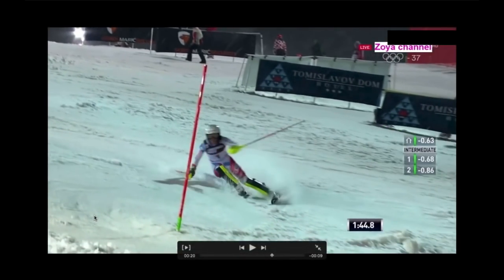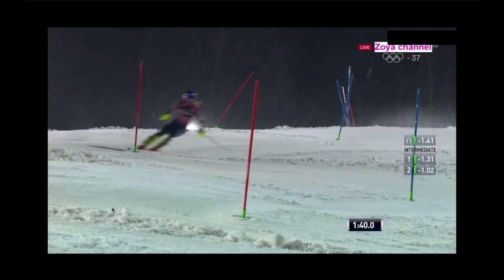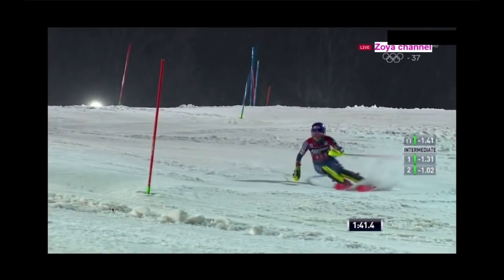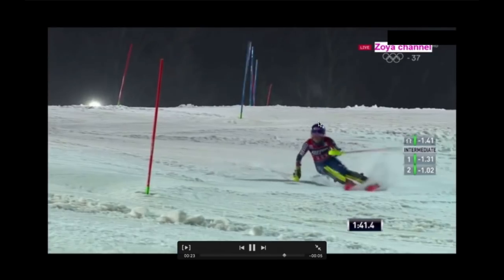Anyway, this is probably the biggest thing that she needs to overcome in order to challenge Michaela — to be able to stay up there with her — is to even out and make her turns more symmetrical. The other thing is sometimes she holds onto the edge a little bit long, but I think that's because of the asymmetry going on in her turns. But you can see here really textbook slalom position in the fall line.